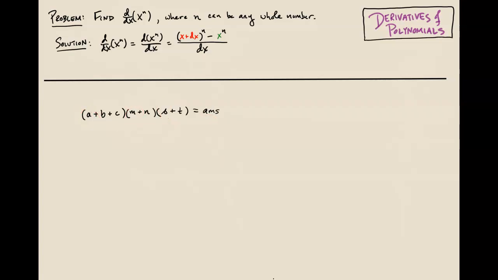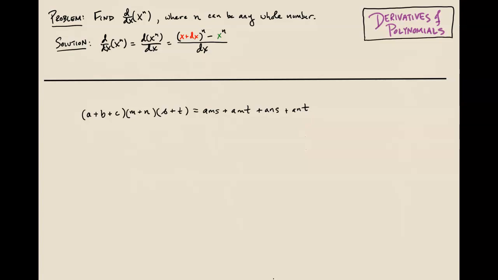The American Mathematical Society. That's one handshake, but we have to consider all the possible handshakes with one representative from each group. So for example, we could also have A, M, and T, and we would end up with AMT, which we have to add on to the previous term. And on and on and on we'd go. We've exhausted the possibilities that involve A and M, but we could have something like A, N, and S. And so over here, we would get another term, ANS. And then A, N, and T.